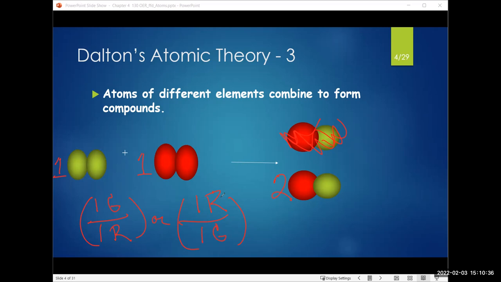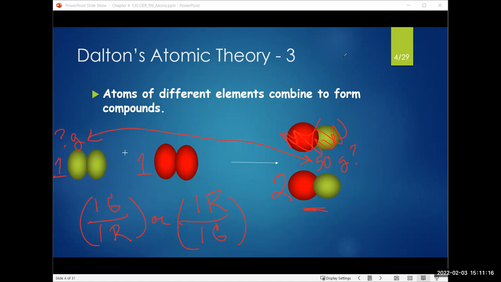And guess what? When we start calculating, we could say things like, okay, I need to make 50 grams of this new product here, whatever this red-green product is. And asking that question, I need to figure out, well, how many grams of the green do I need? Okay. And guess what? I have a relationship here between one diatomic green and two products. That's a ratio. Okay. So balancing, we're going to learn about how to balance chemical reactions.